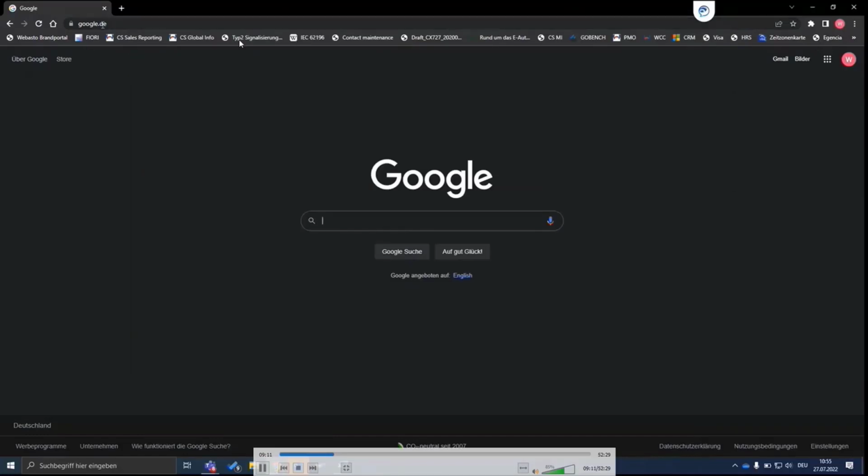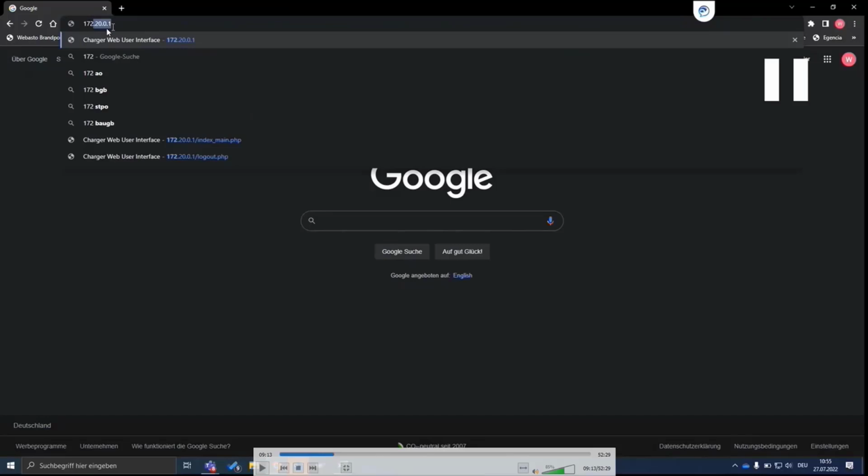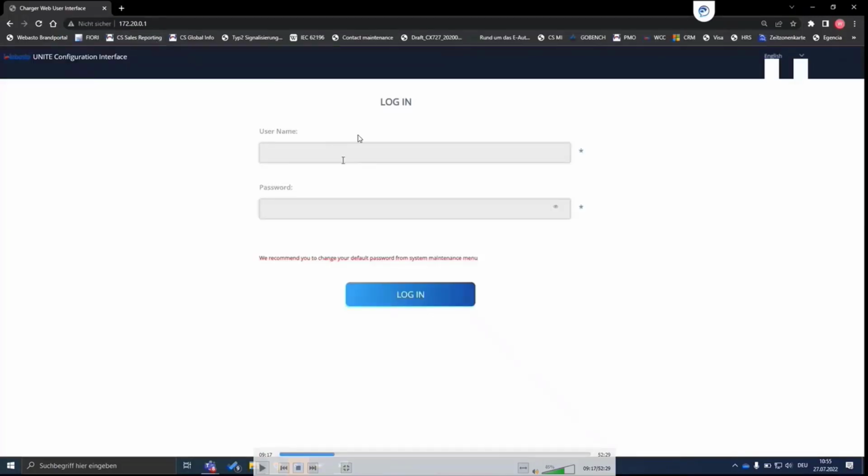And then once it's connected, basically, you can go into your browser and you can enter the IP address, the hotspot IP address that was also shown in the label. And then you can access basically the web UI interface. And here you can log in via the credentials. The username, as said, is always admin, all small letters, and then use the master password that is also given in the list.